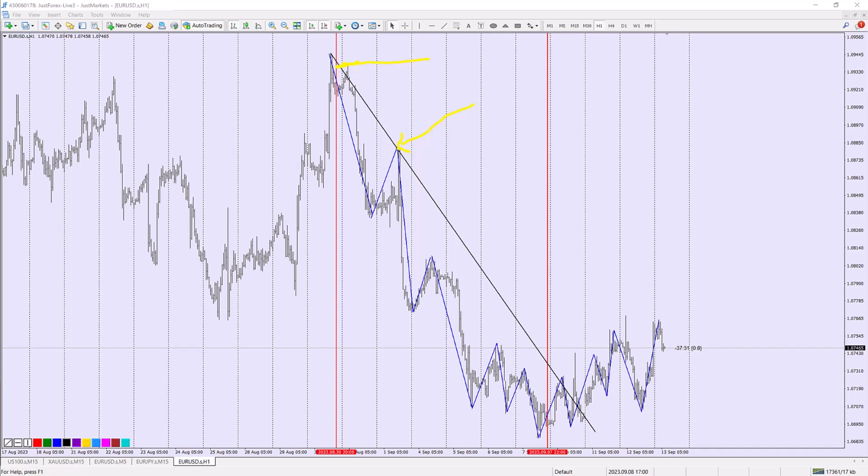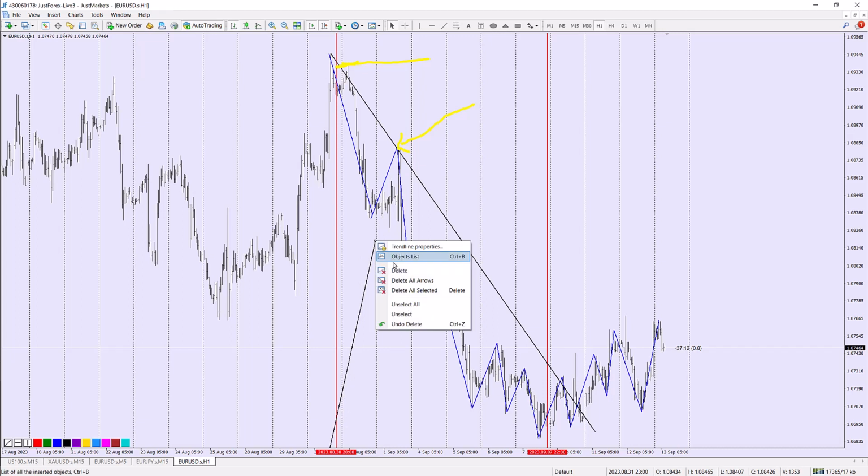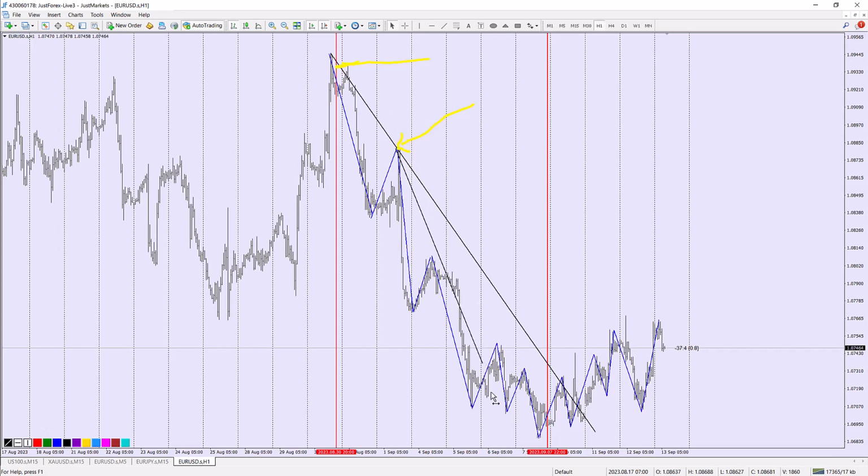So the next one, I do it again the same. From the next high, which is the last high on the previous trend line, I connect it to the next high, which is here, roughly in this area. So I continue that. Sorry, this. Let me draw it again. Like that.